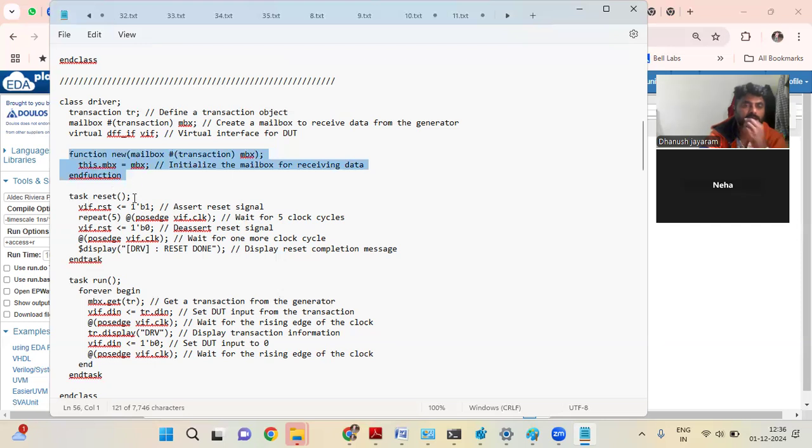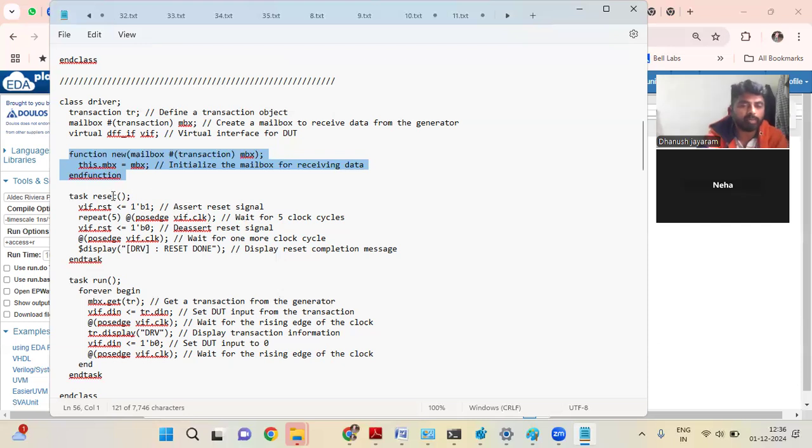Task reset. VIF reset equal to 1'b1. Repeat 5 means it waits for 5 clock cycles. At the rate posedge VIF clock only. We will take from the test bench the clock, VIF, virtual interface clock. So after the passage of the virtual interface clock, it will come after 5 clock waits.